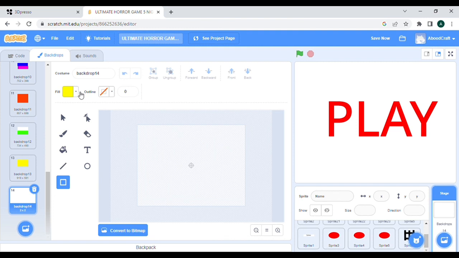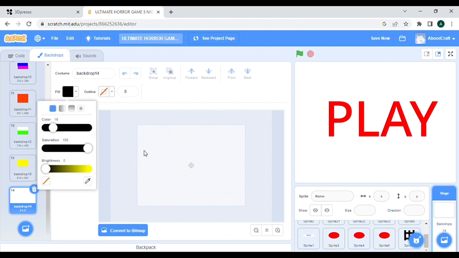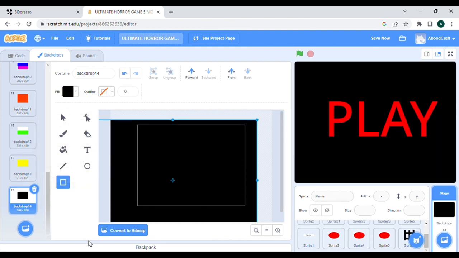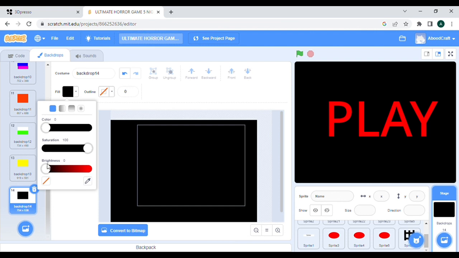Now we have to make a black background. And now we have to make something red.